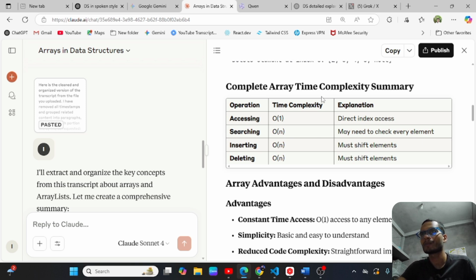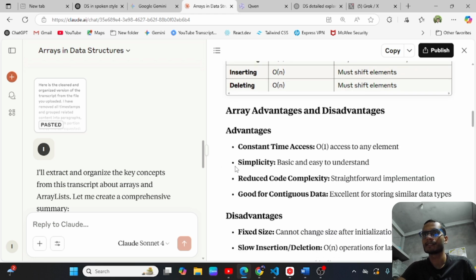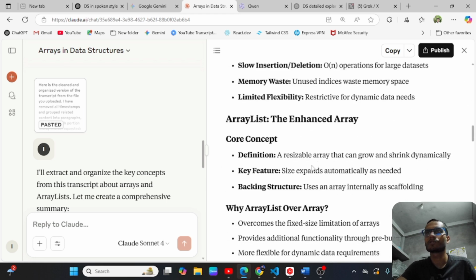Complete array time complexity summary. Accessing is big O(1), direct index access. Searching is big O(n). Inserting and deleting are the same thing: must shift elements, may need to check every element. Advantages, disadvantages.